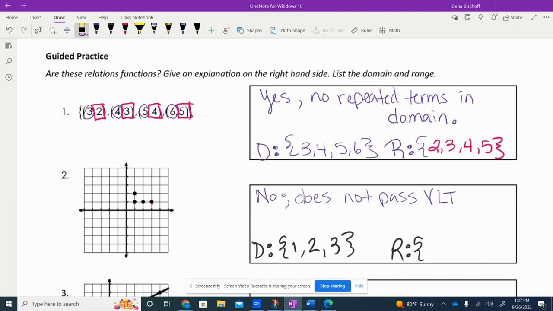And now I'm going to figure out my range value. So I'm going to draw horizontal lines. So when I look at my horizontal lines, there are 2 lines, 2 times that the range is used. What are the values of y? What's this value right here? Y equals, and y equals, there you go. Okay.